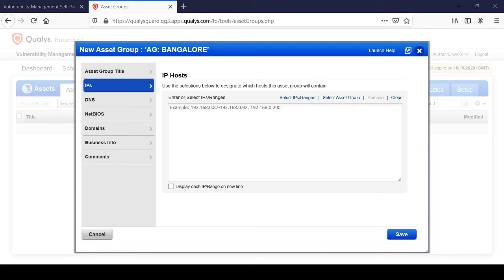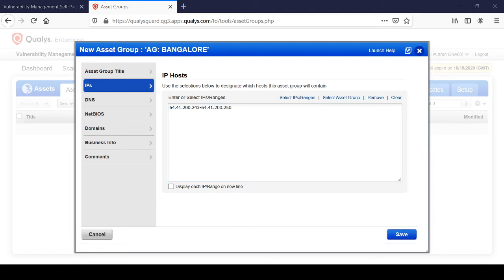As we already have that range, I'll provide it. Or else you can also select the IP ranges here using the select IPs or ranges option.